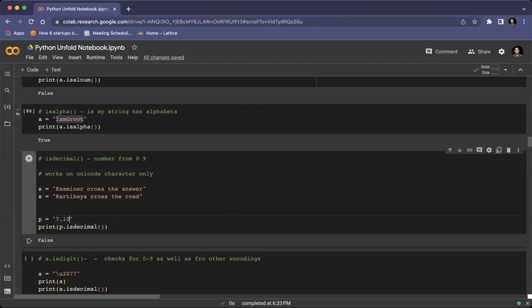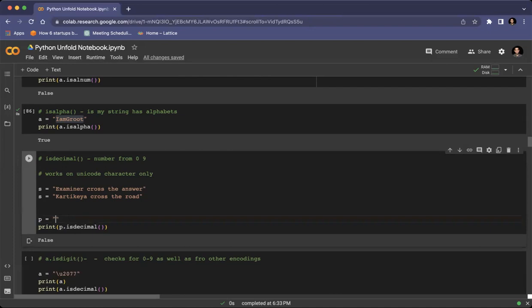And then 7.0, okay, it is giving false. b dot isdecimal. And if I check for the number 7, it is giving true because it's a decimal number. The numbers from 0 to 9 are all decimal numbers. If I say 9.0, it will give me false because this dot is not a decimal, it's a full stop, as I told you earlier.